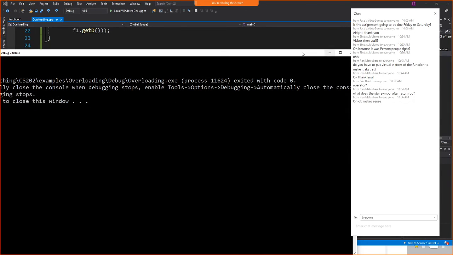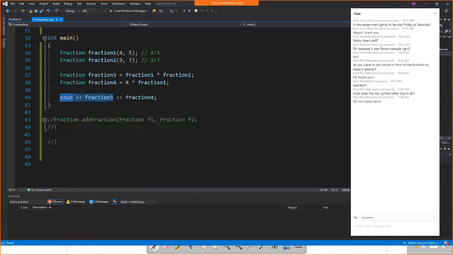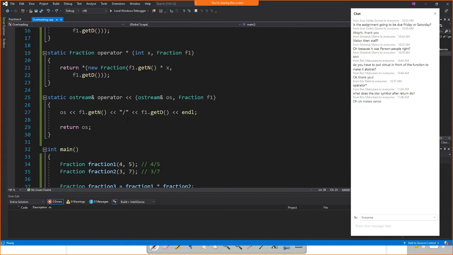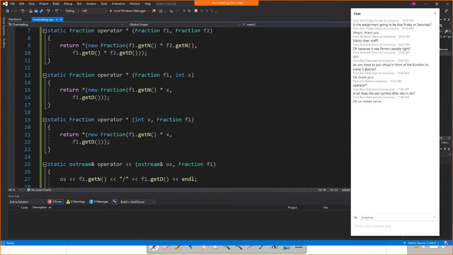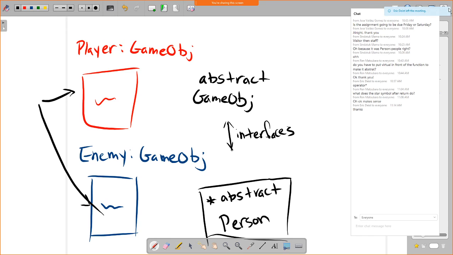Okay. Any questions on any of this operator overloading stuff? Yeah, we only have like 1 minute left, so I guess at this point, if you have questions, feel free to ask. If not, I'm just going to stick around for a bit, I guess. So go ahead and close this.